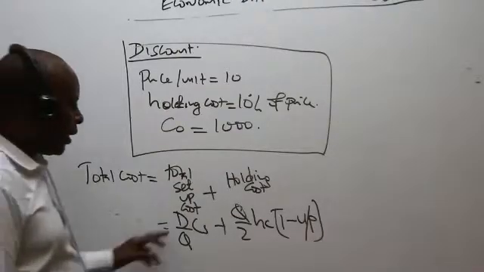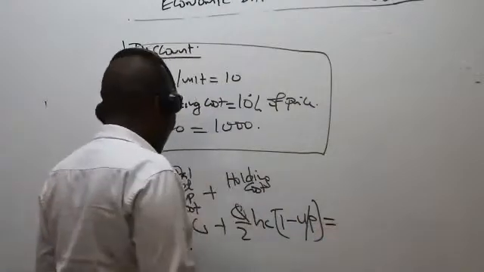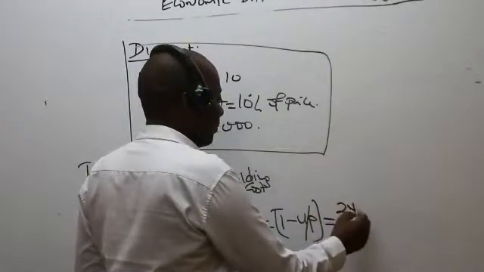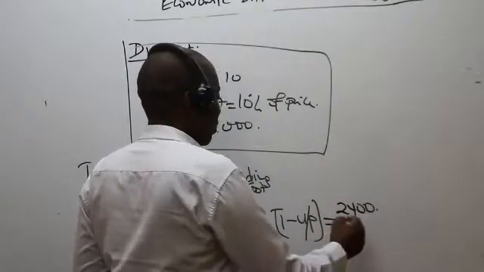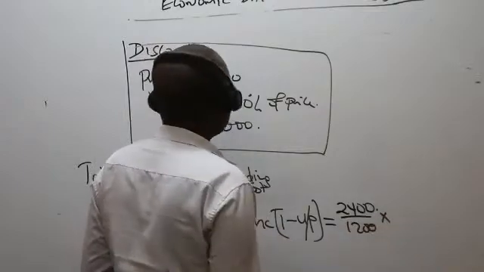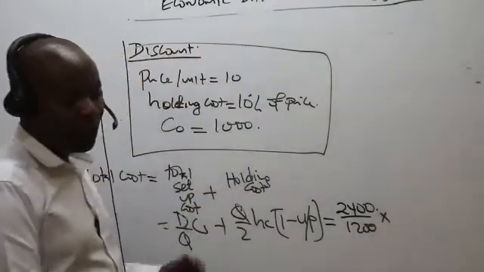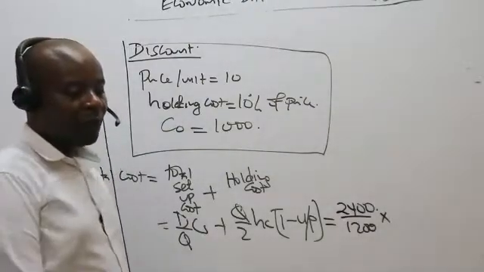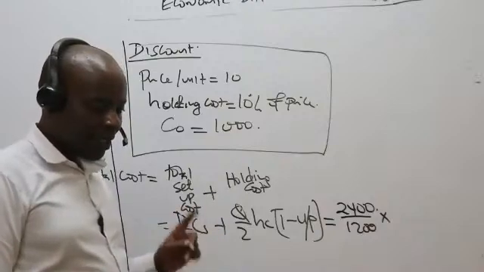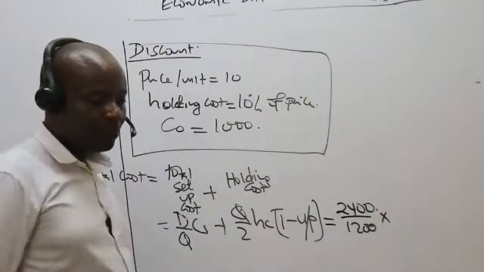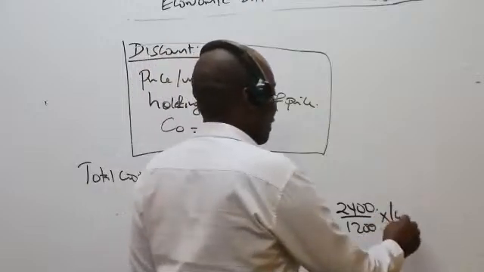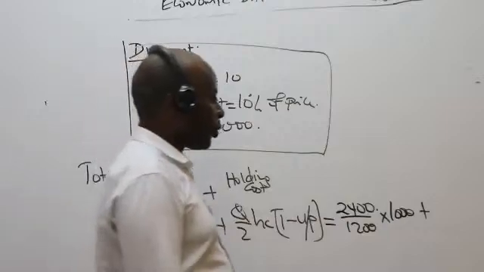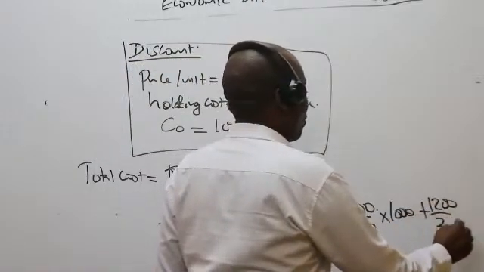So we move slowly. So the D here, annual demand, what do we have for our annual demand? Annual demand is 2,400, over Q, 1,200. Cost of setting up the machines, I've forgotten this figure. Was it 1,000? CS, cost of setting. 1,000. Thank you very much. 1,000 plus the Q, which is now the EBQ, economic batch quantity of 1,200 over 2 times HC.